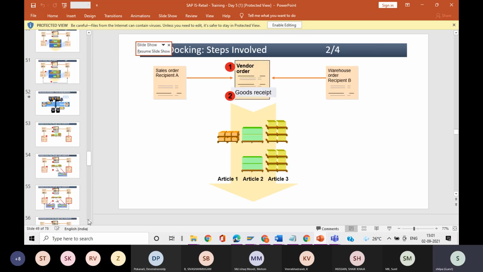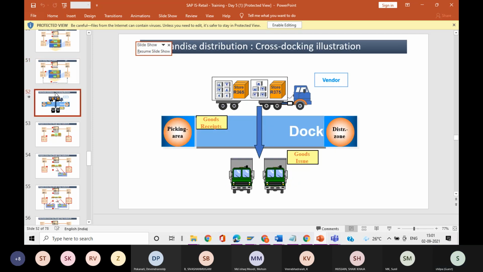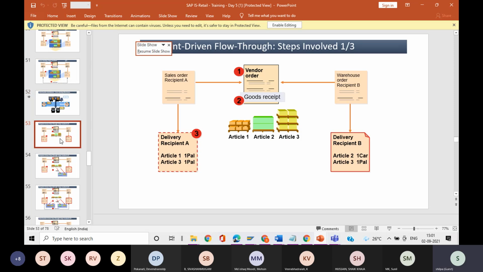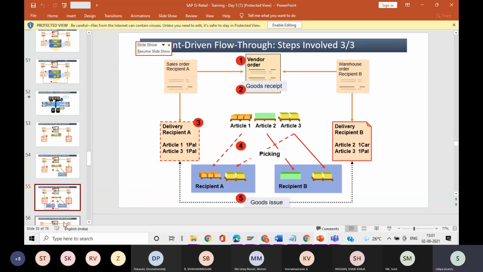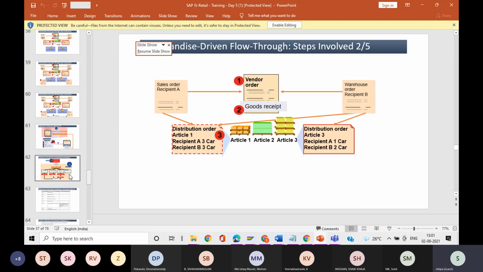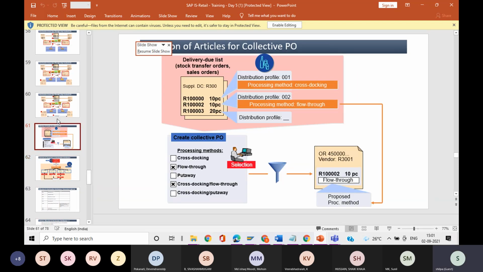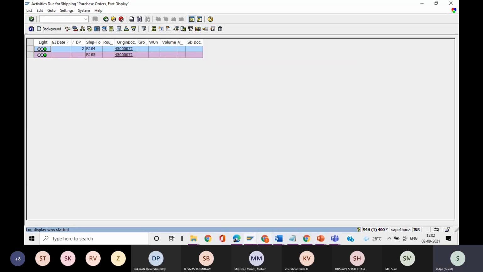Vendor order. So this is all actually merchandise distribution only. It's again same things only. Articles of collective PO. Delivery to distribution provider. Okay. Let me tell you in Excel.